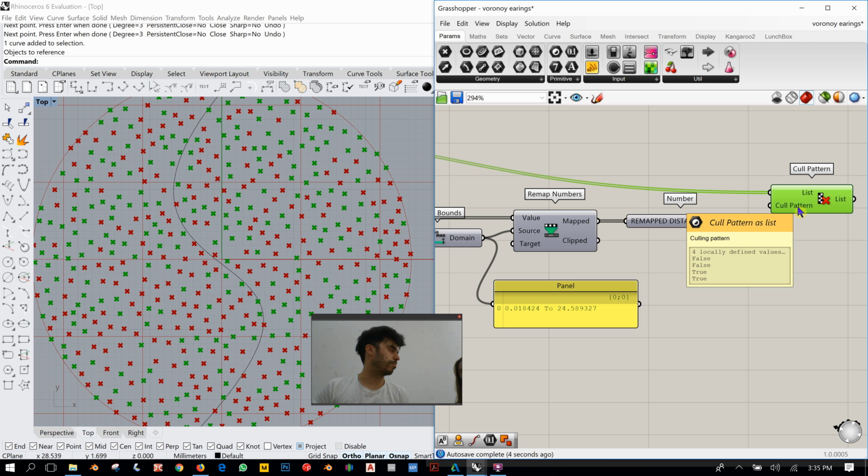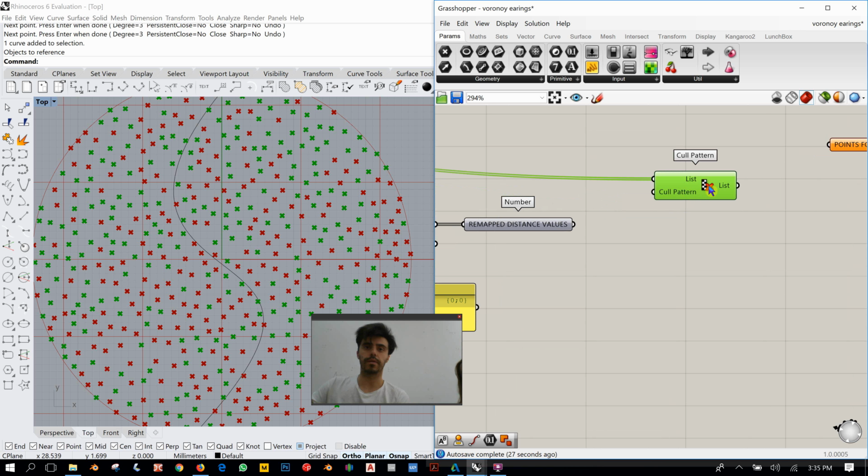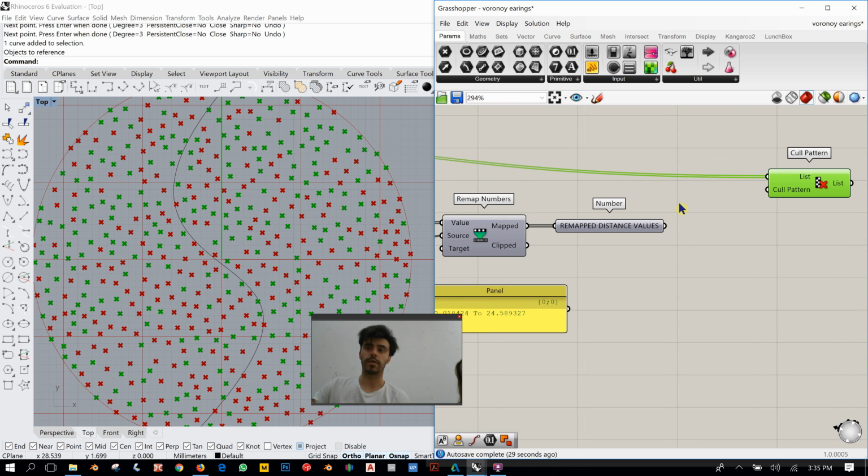To cull means basically to delete, right? And pattern, in this case, means a pattern of true and false values. True means it remains in the list. False means it gets deleted, right? Okay. And how can we get this pattern, based on our logic here?